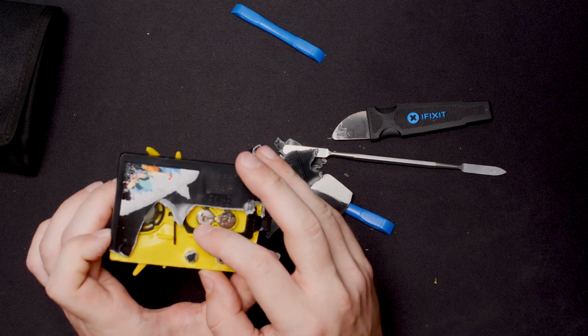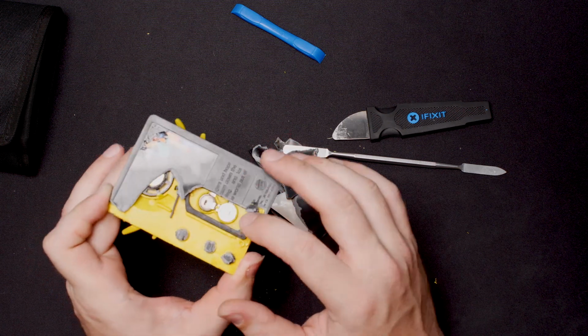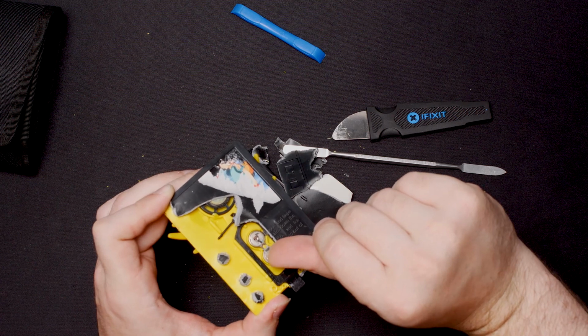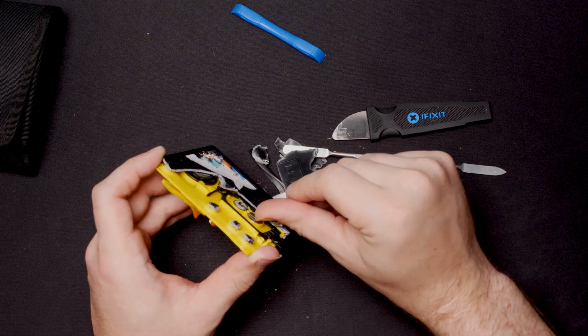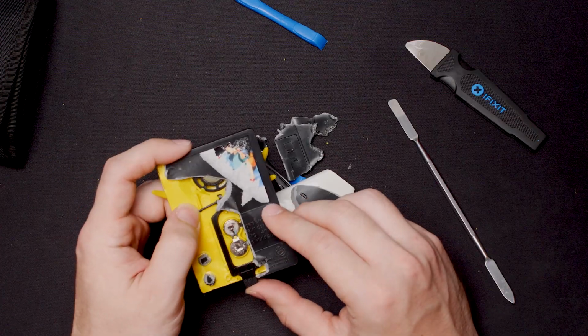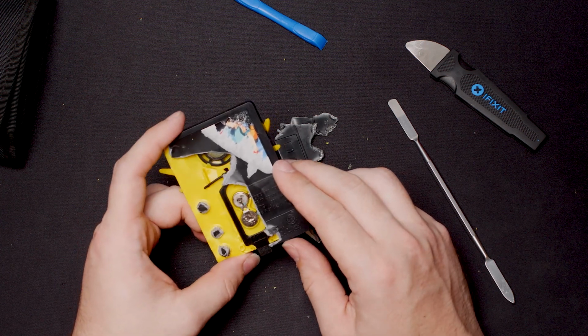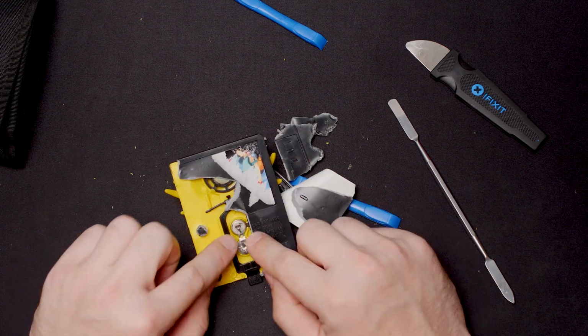Ooh, this one's looking a little crusty. Not so much on that one. This is where the paper tab was up in there. It slipped in underneath that one. Right there. Seems like I'm at the point where I can actually hear this again. So be right back with some batteries.